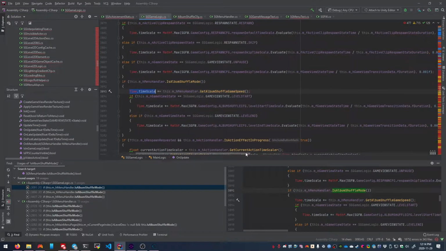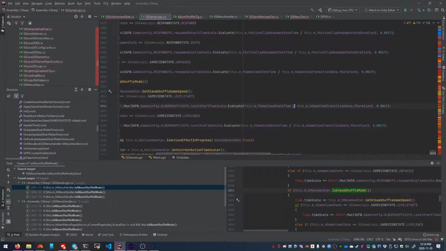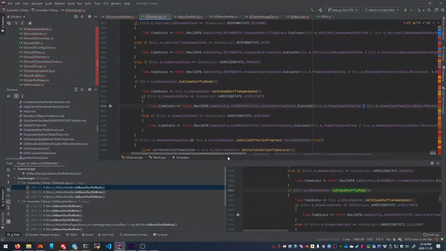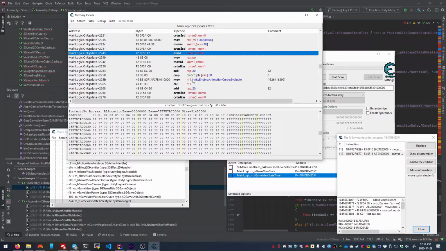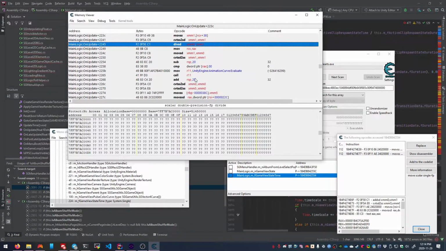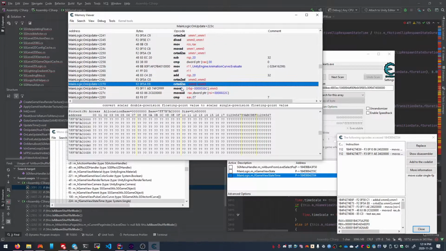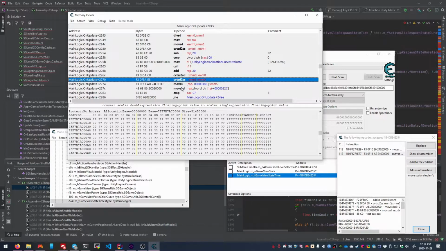So that divide is going to be this divide. And then after we've called evaluate and then max, then we'll see some multiplication. So we call evaluate, we convert back and forth for some reason.